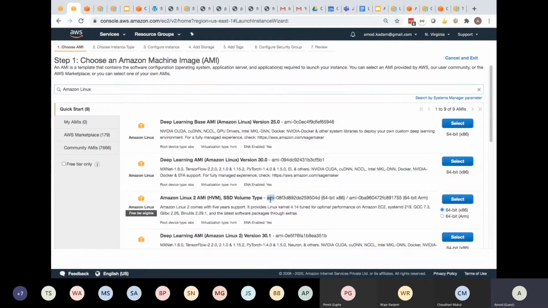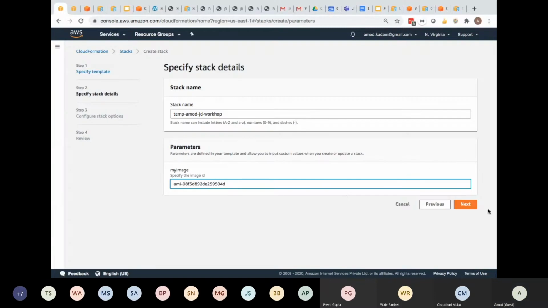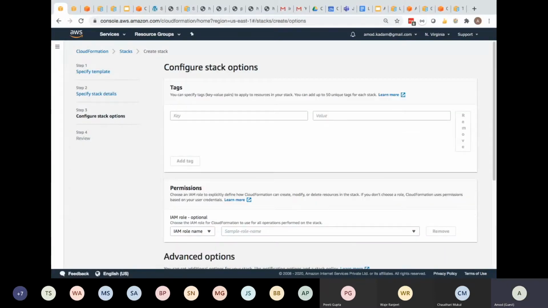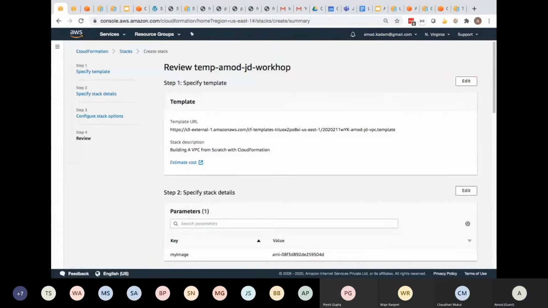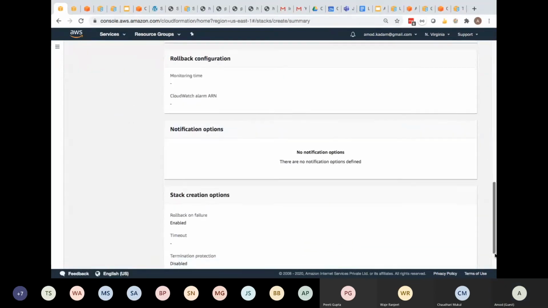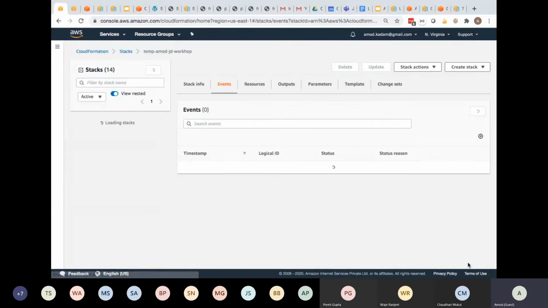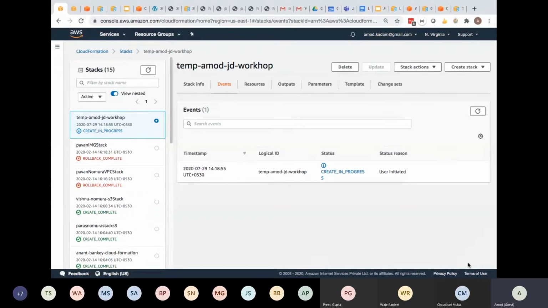So there is an AMI ID. I'm going to use this AMI ID. So just click on next. Create stack.